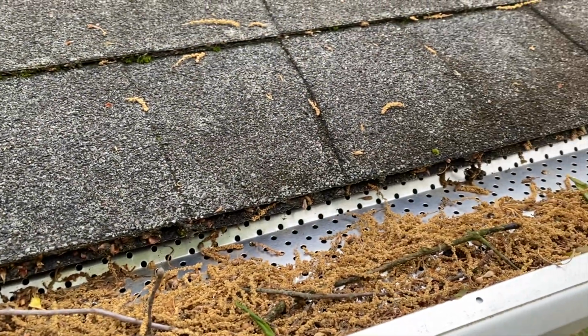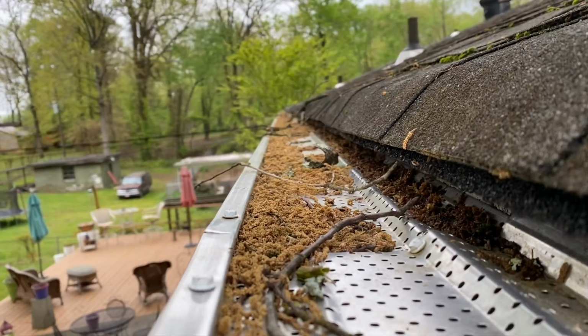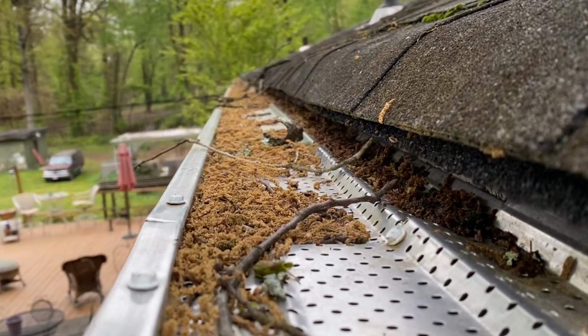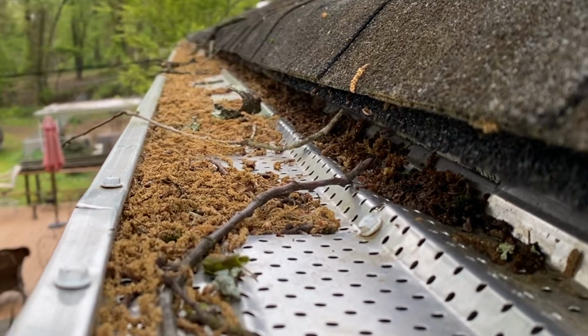I haven't been up on either of these roofs in months, and I could blow these off, or I could just leave them, let them degrade, and or the spring winds take care of them. Even at Dad's, with his encirclement of trees, there's no more woolly worms than are left on my guards, proof that they are shedding them.